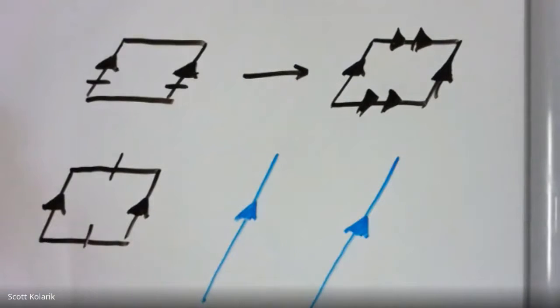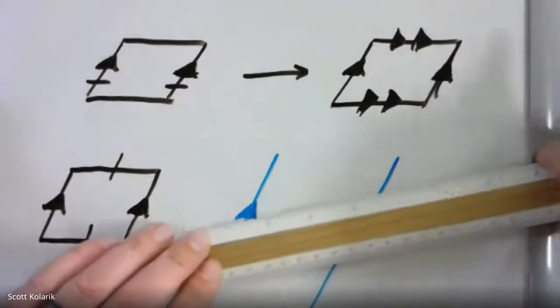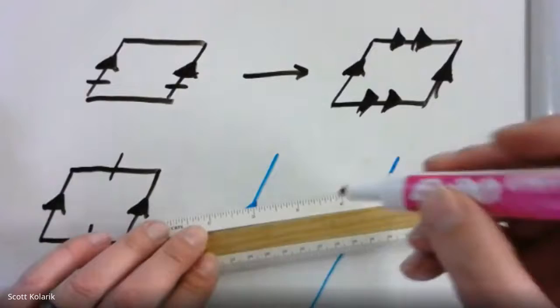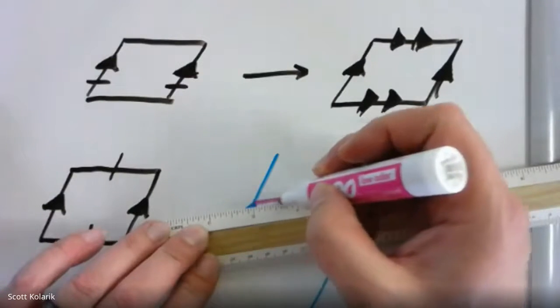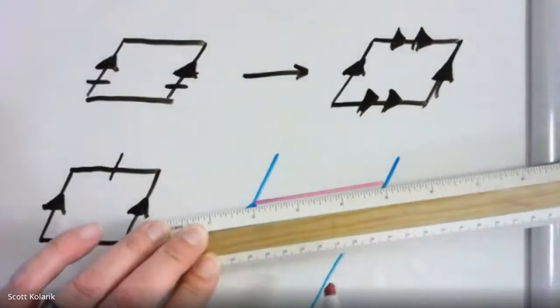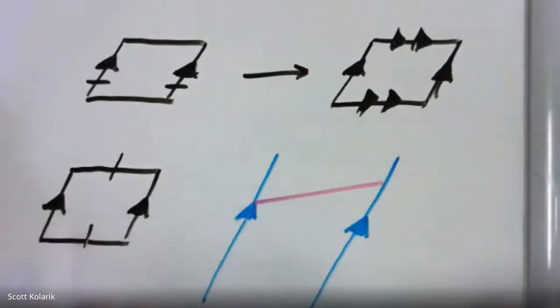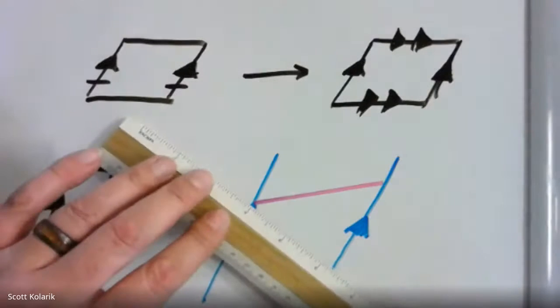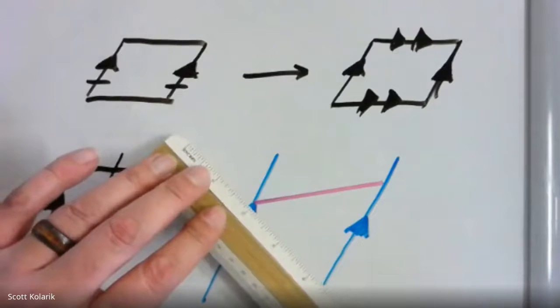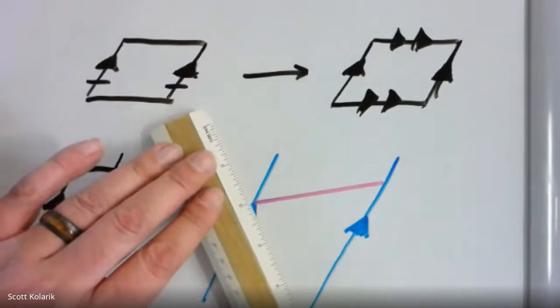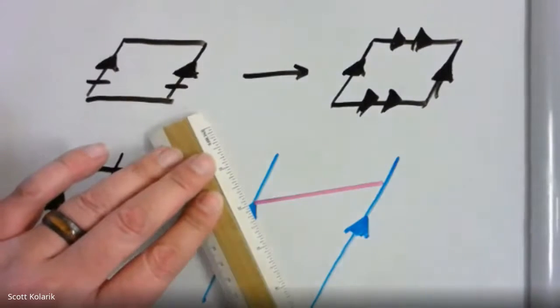And let me actually use a ruler to show you that I am doing congruent sides. Let me do something like this where, let's say I go from here to there. And if you can see the numbers, you can see that goes 3 inches. So I'm going to draw another 3-inch segment that definitely does not make a parallelogram. So let me see, I have to go like this. There we go.